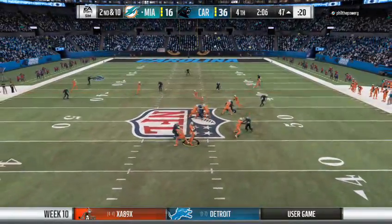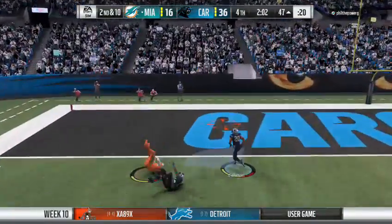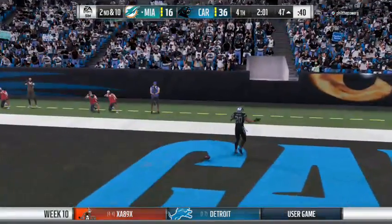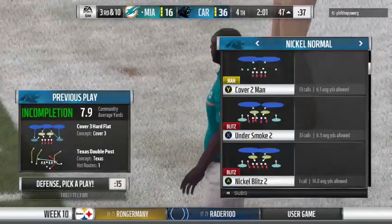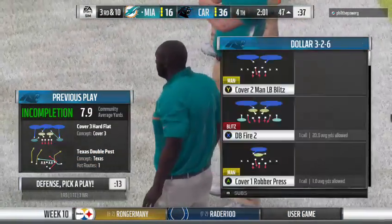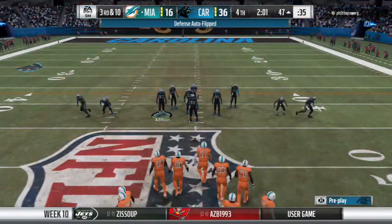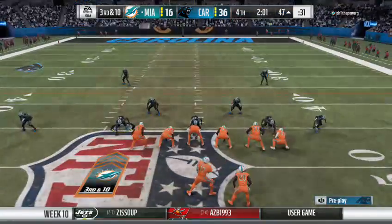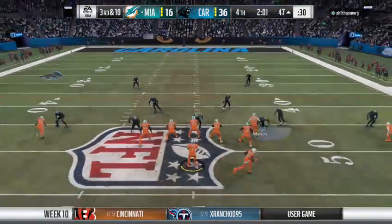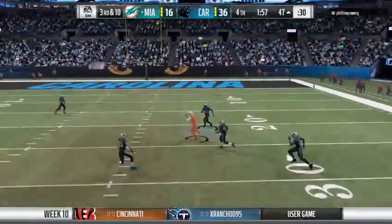Back to the air, Tannehill on second down. He's going to let one go deep for Parker. And he's unable to grab it. Thought he might have had position, couldn't hold on, third down. Definitely desperation time. This just looks like, hey, throw it down there, hope that your guy can make a play. You want him to make a play, but if not, maybe you get a pass interference call. You know, in the NFL, that's a spot foul. You get all that yardage, that would be a big play.